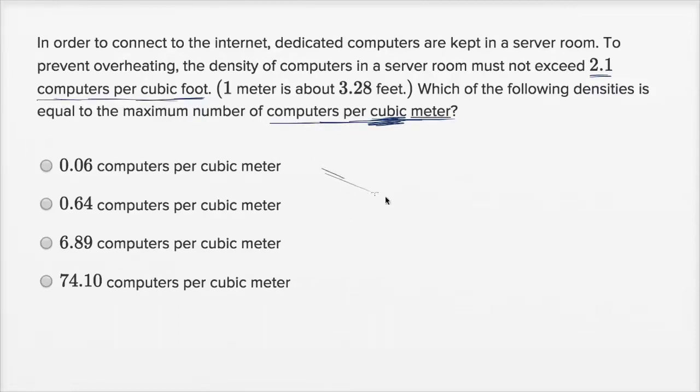Well, if you're taking the SAT, you might not have time to draw a nice diagram, but this is literally what I am visualizing in my head when I first read that problem. I imagine a cubic meter. Along each of the 3 dimensions of space, a cubic meter is going to be 1 meter by 1 meter by 1 meter. That's what a cubic meter is.